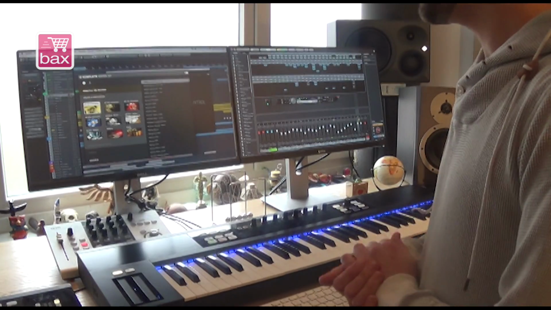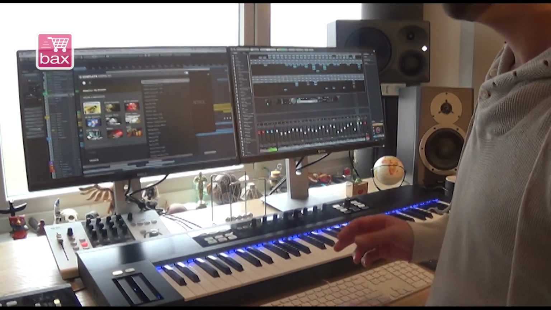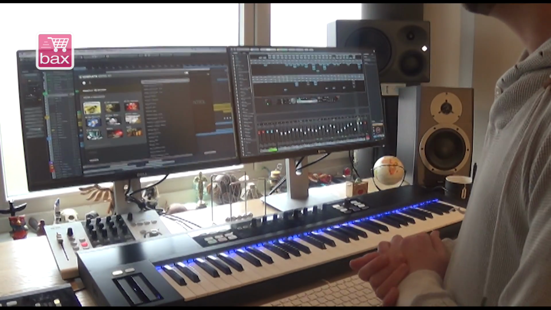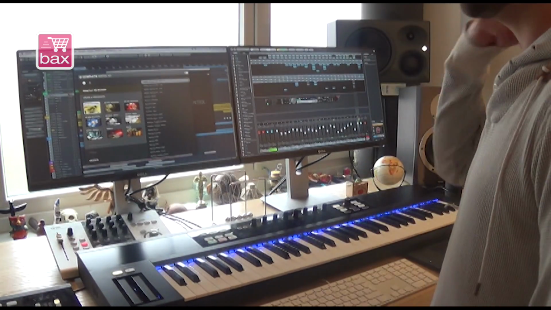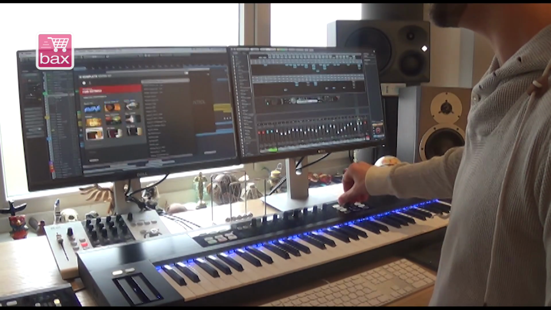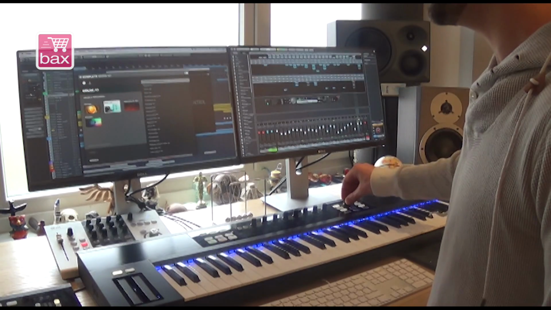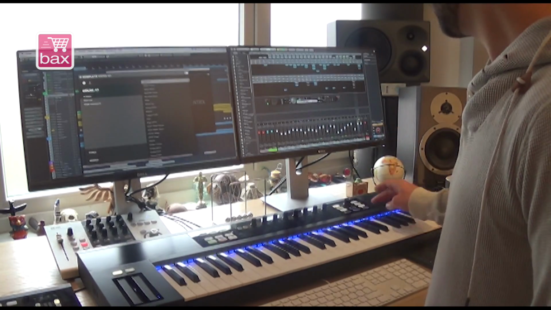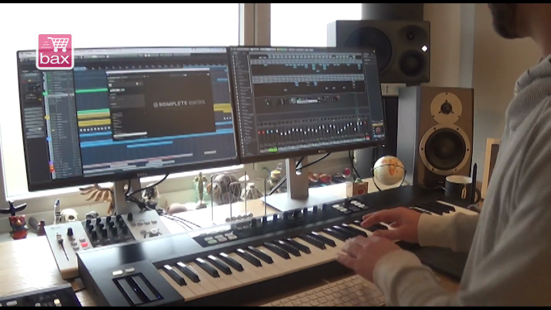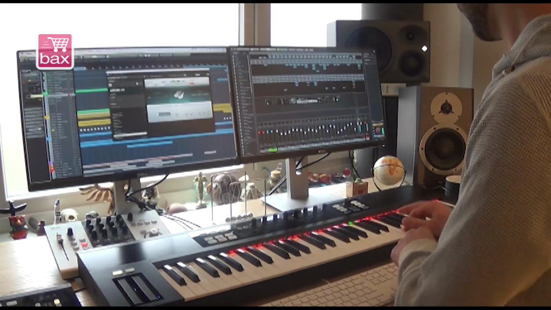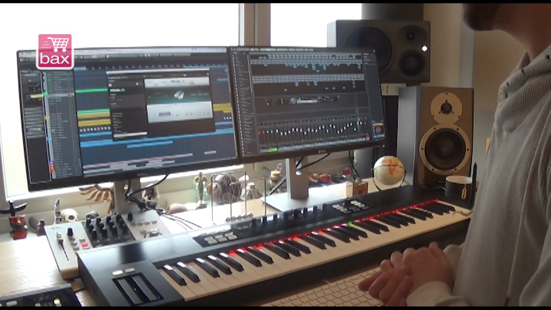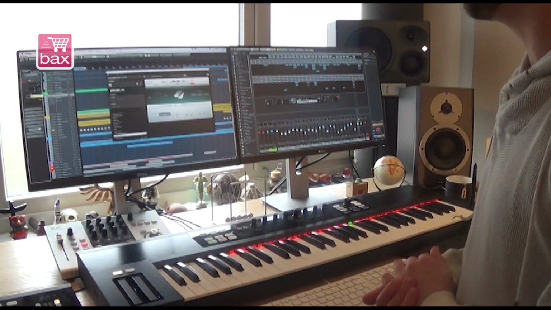Something I also use a lot is the Complete Control. I've always used Kontakt a lot and I've got so many libraries for that. But Complete Control allows me to integrate that with my workflow. So it's really easy to browse through all the different libraries that I got. And one of my favorite ones, for instance, is DrumLab. I can just go here, select one of the sounds, it will load it in, and it's really easy to use it and to change it after that. So definitely something I use all the time for my productions.